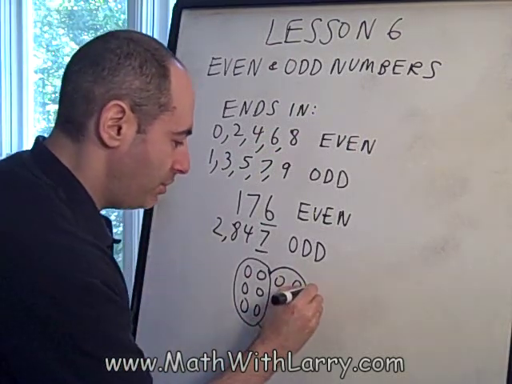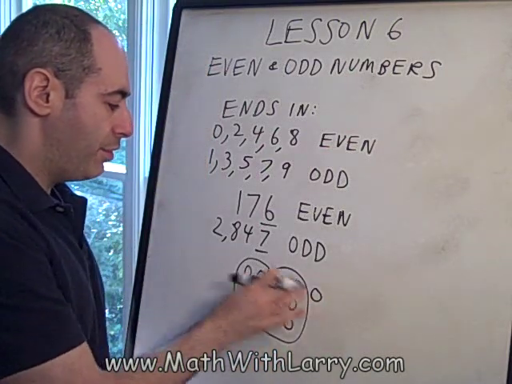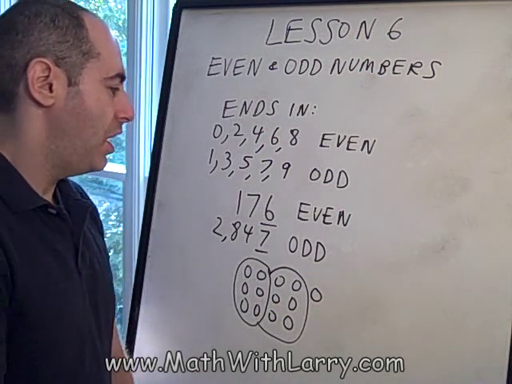Now, if I were to add a 13th circle, 13 is an odd number, because there's no way that we can divide the 13 circles into two equal groups. So, we say that 13 is an odd number.